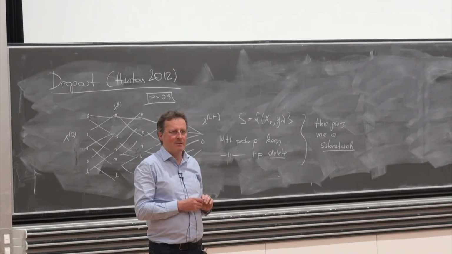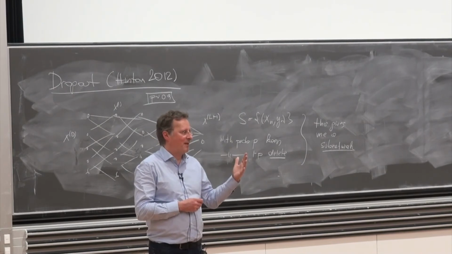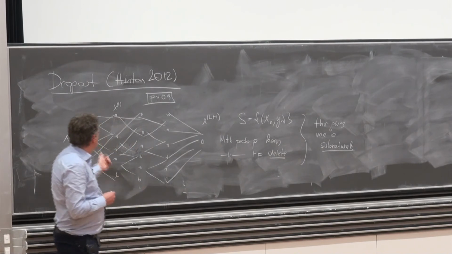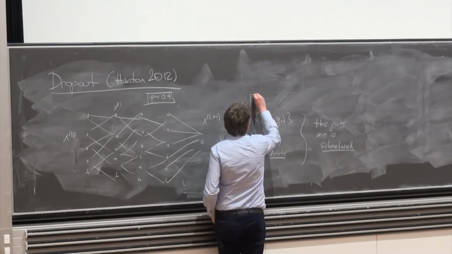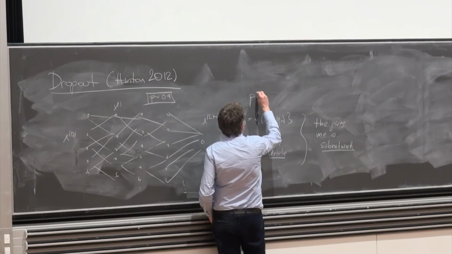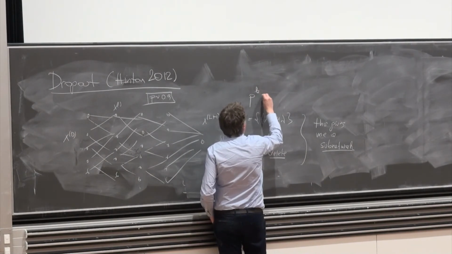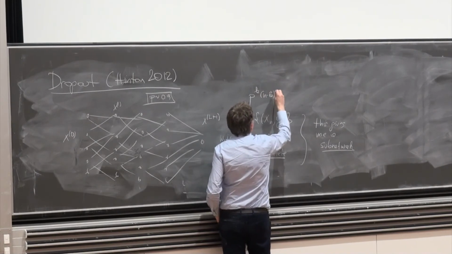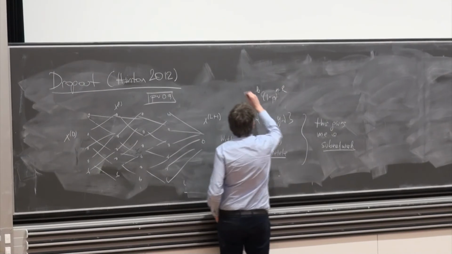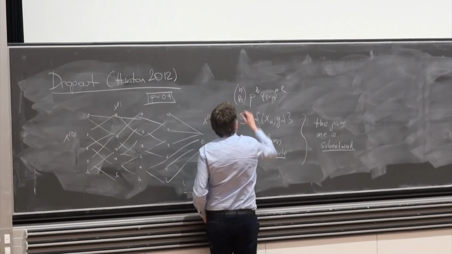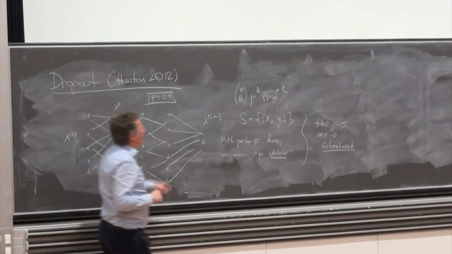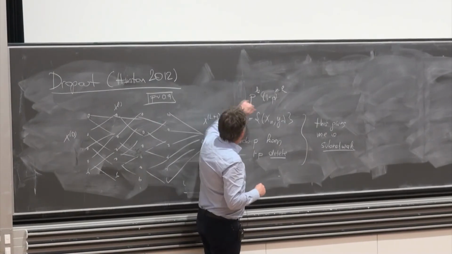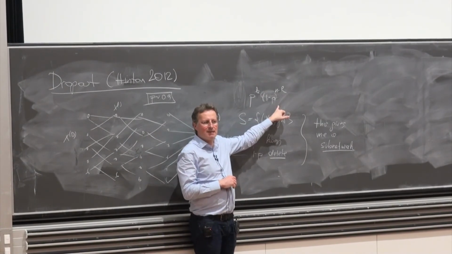Is that clear? And each of these networks will have a different probability of being there, because you have just a binomial, right? If you have probability P to eliminate, and in total n nodes, then the probability to eliminate K and not eliminate some specific other ones will be this, and if you just sum over everything, you get something like that. That will be the probability that K of them will survive. If you're looking at the specific networks where you eliminate a specific K, that's the probability that this survives.